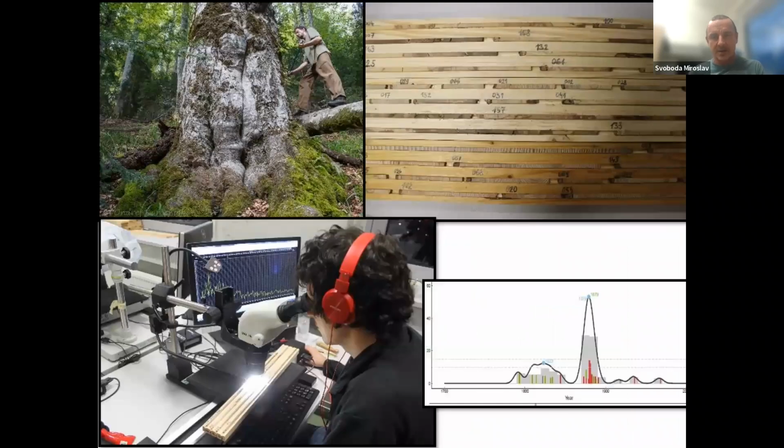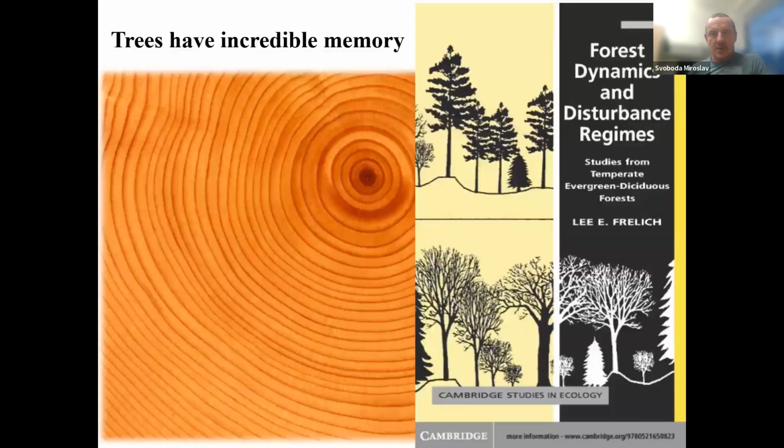And I didn't talk about one important aspect. We are collecting tree ring data. This is an important part of our work, and it was an important part of our work from the beginning. Right now we have a database of, I'm not actually sure, but more than 20,000 tree cores that we sampled during the last 15 years. Again, it was an incredible amount of work to collect and process the data, but we think that tree ring data are a really interesting tool, an interesting archive, and that they can provide a lot of information about the way our forests work. And I'll try to explain how.